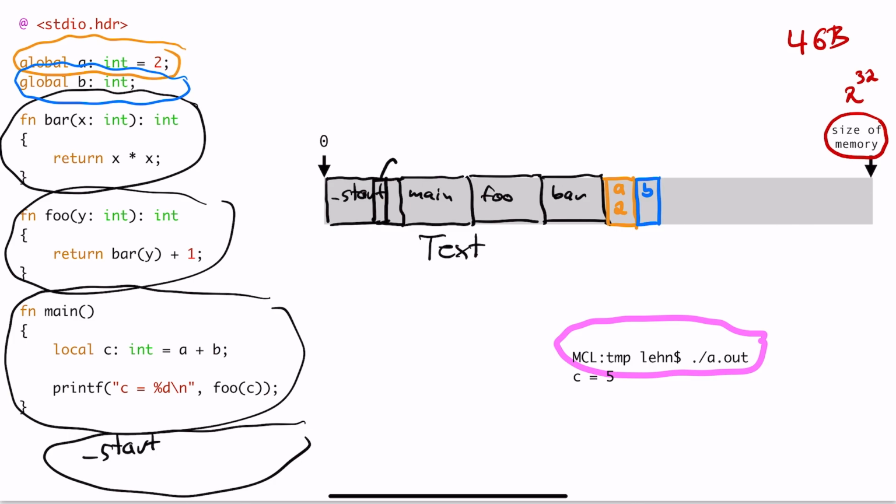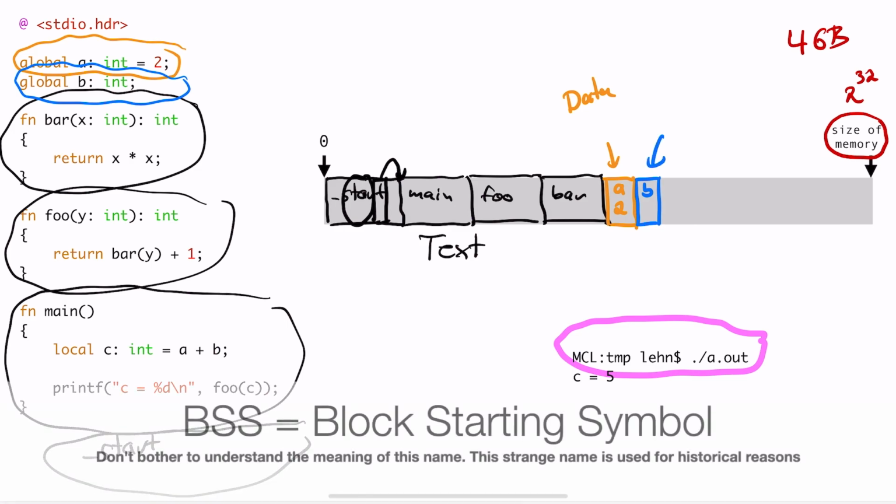That means inside of here we have some instruction which jumps to the first instruction in function main, and before that call instruction or jump instruction you might have this initialization code. Now here I also want to introduce some terms for how to distinguish these parts in memory. The region with the initialized global variables is called the data segment. I simply call it data, and this block with the uninitialized global variables is the so-called BSS segment.